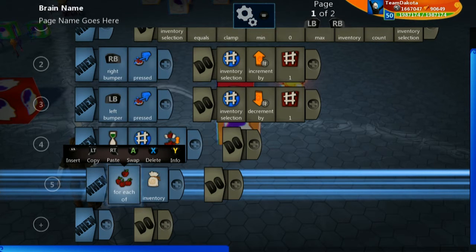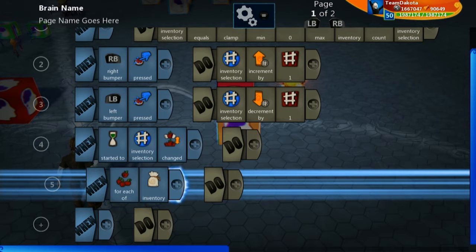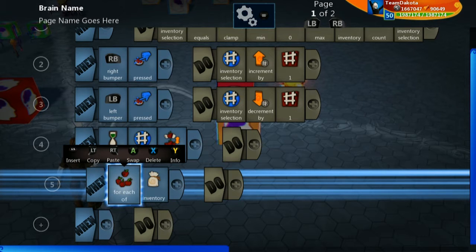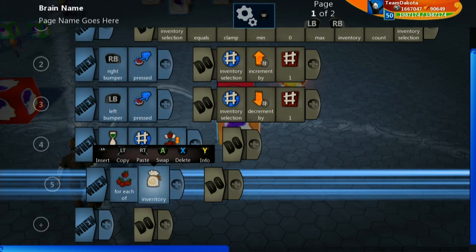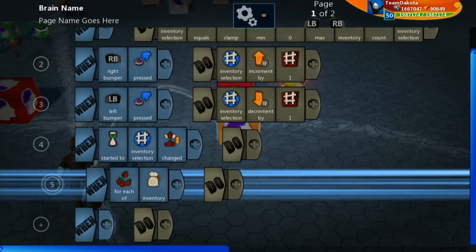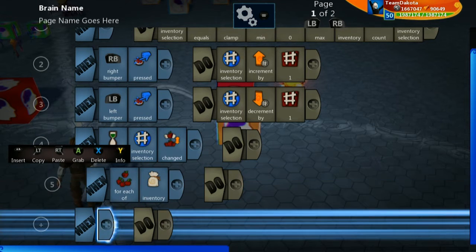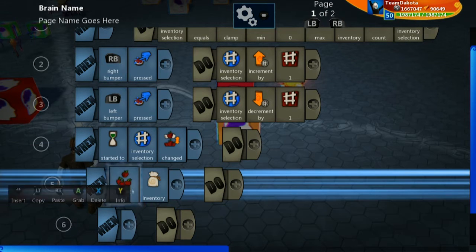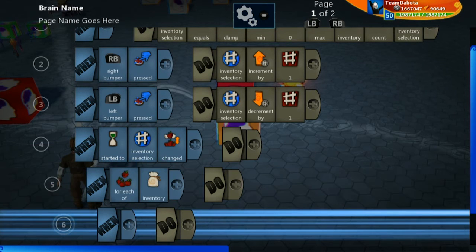Just imagine you have a shopping cart, and you could ask for apples, or you could ask for everything in that shopping cart, and that's what for each of does. So it's pulling in everything that's in your inventory, and then allows you to sort through all the information in your inventory and do certain things with them. So for each of inventory, all the inventory has now been pulled in.